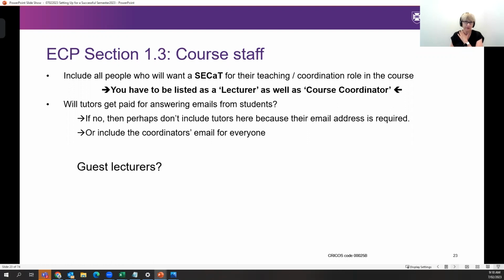Think about whether or not you're going to put your tutors in there. There is something we call a SET tutor, which is a student evaluation for tutors as well. Think about guest lecturers: they don't get CCATs, but by special engagement, sometimes they do. The evaluation team is open to anything.